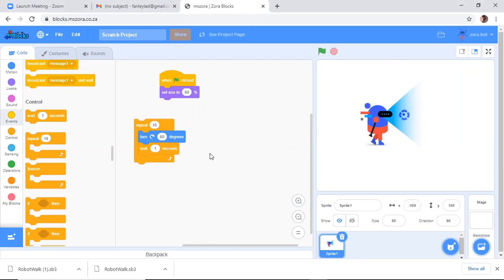The question now is, and this is where logic and good, clever thinking comes into play, right? We have to figure out how this has got to work. See, programmers, it's not all about just picking blocks and making things move. When we want to solve a problem, we really got to apply a thing called logic, which is the ability to reason and figure things out. Sometimes math is involved, like in this one. The question we got to ask ourselves is, how many turns does it take him? If he's moving 60 degrees at a time, how many turns does it take him to get back to the starting point? 3 times? All right, Sean says 3.